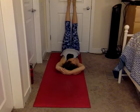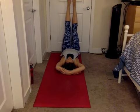But one more minute in this shape. Using this last little bit of opportunity to practice letting go, finding ease in discomfort.